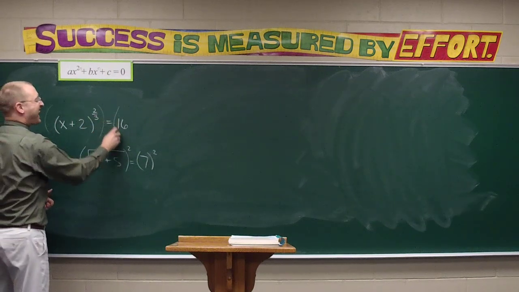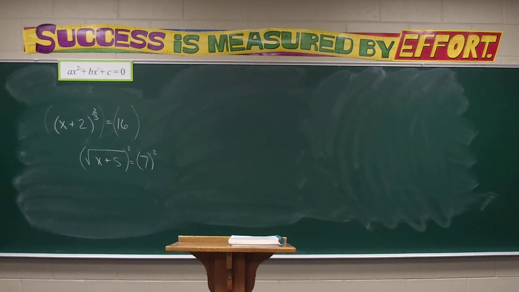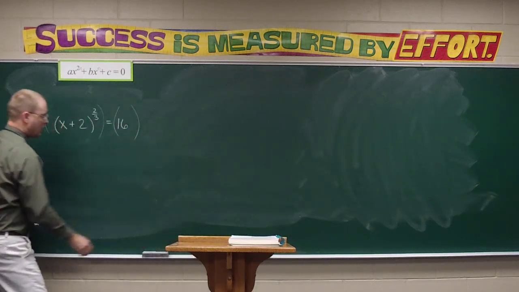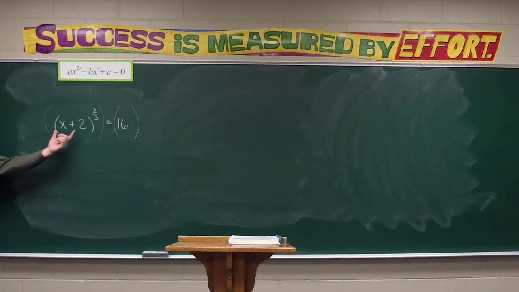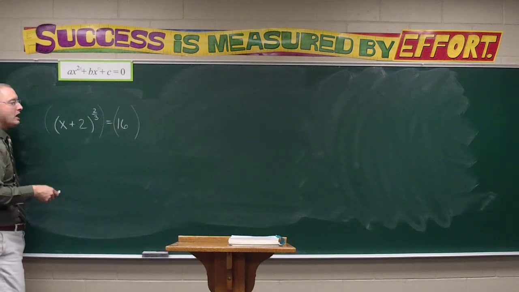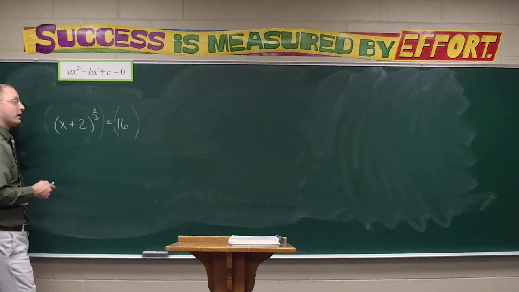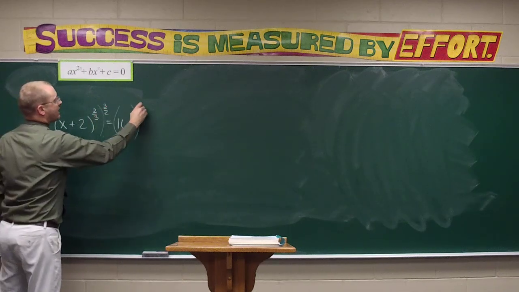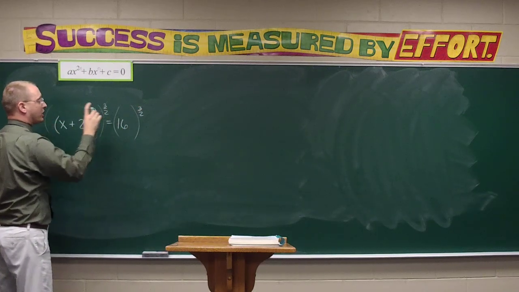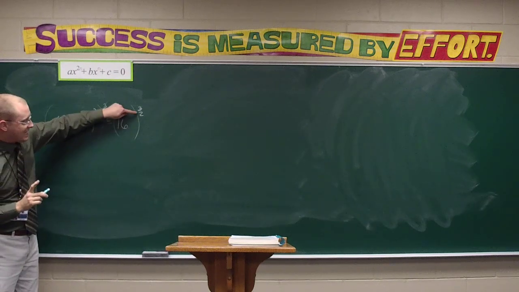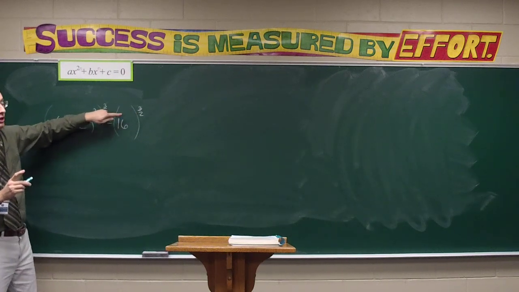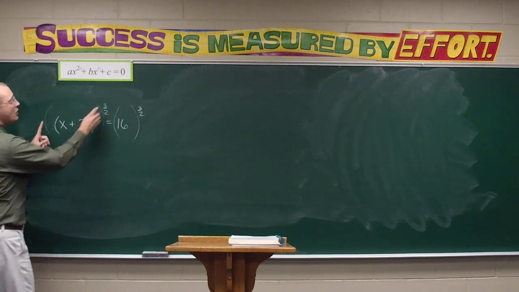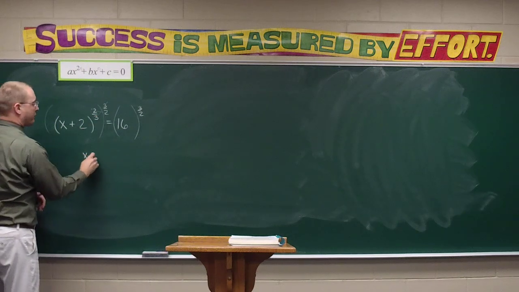Raise both sides to the reciprocal power. That's your first key step. Raise both sides to the reciprocal power. You could say raise everything to the reciprocal power because this is grouped together collectively as one thing. But here that reciprocal power is the 3/2. Now again, notice that your denominator is even. This is an even power. Even powers, even denominators, you have to remember positive, negative. So here the 3 and 3 cancel, 2 and 2 cancel. I'm just left with x plus 2.